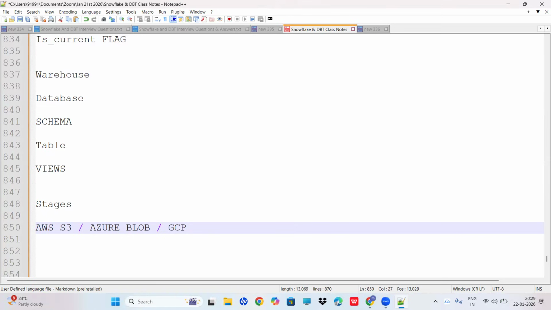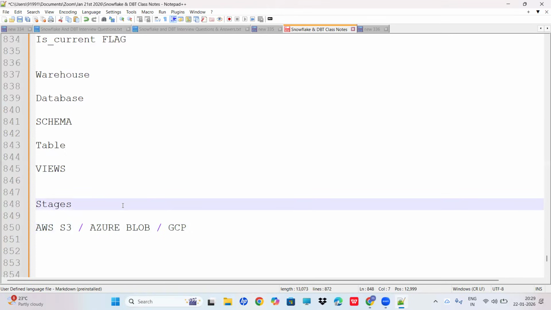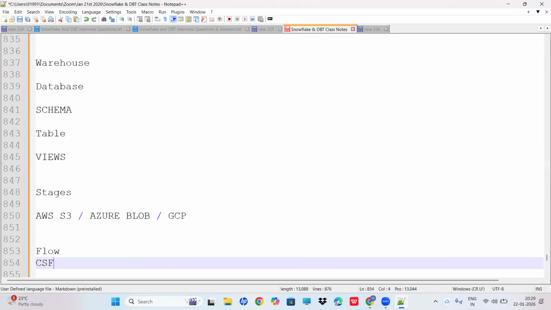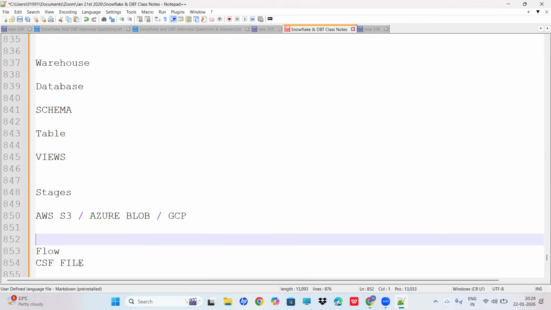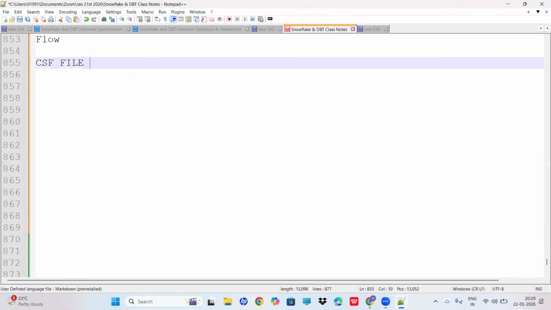We get the data from these. These are the stages. What stages? External stages, not internal, external stages. So what is the flow here? CSV files, or maybe JSON also.